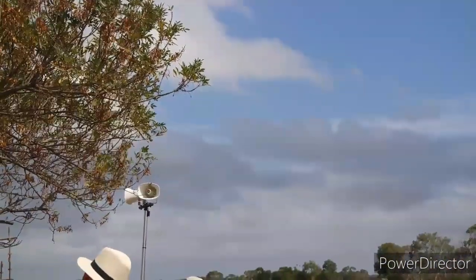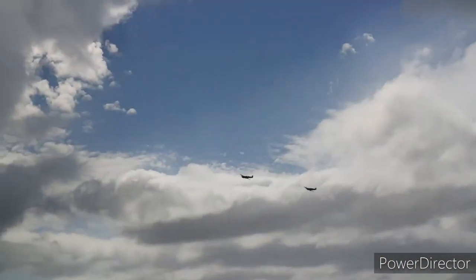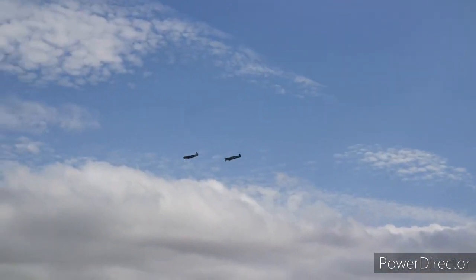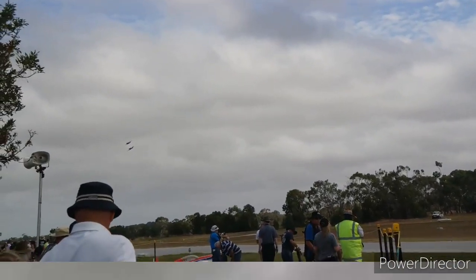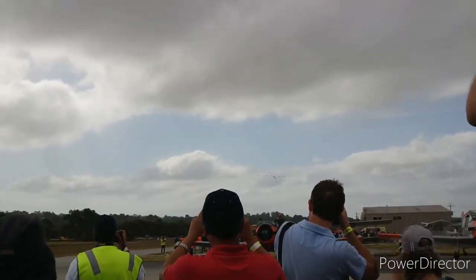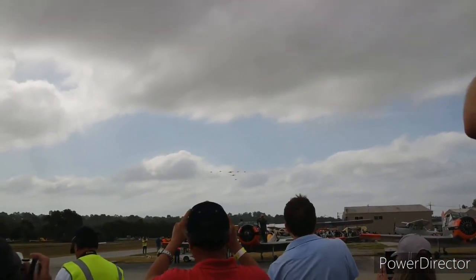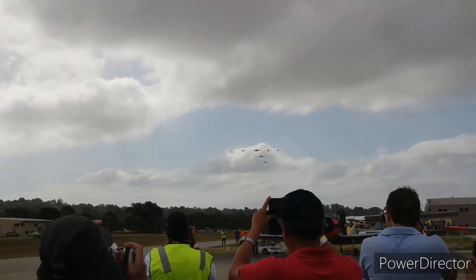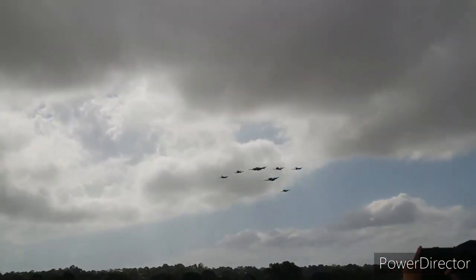Lean silver aircraft. I've never seen these Warbirds. Very unique opportunity here, ladies and gentlemen, for you photographers. Some very rare aircraft here. Oh, isn't this great? Even the Hudson being led by the Hudson from all the way from Temora Aviation Museum. Ladies and gentlemen, Tyabb 2018, War and Peace.